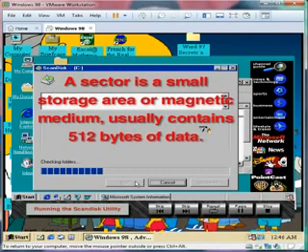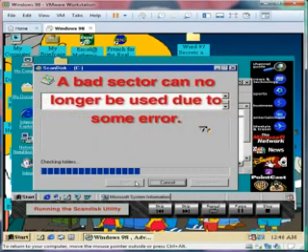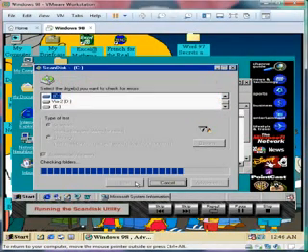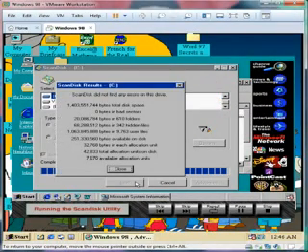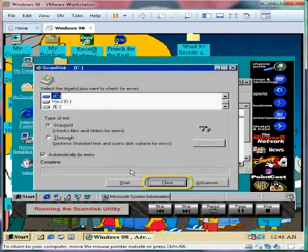A sector is a small storage area on a magnetic medium, which usually holds up to 512 bytes of data, and a bad sector is one that can no longer be used due to some error. Notice ScanDisk performs the test, then displays the results. Again, we have no errors, so we'll select Close, then Close again to exit the ScanDisk dialog box.